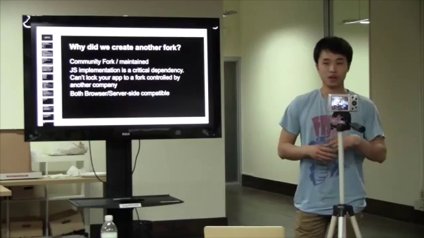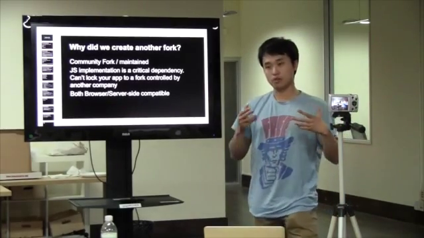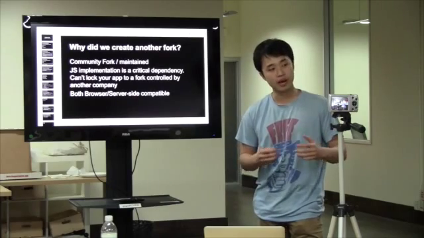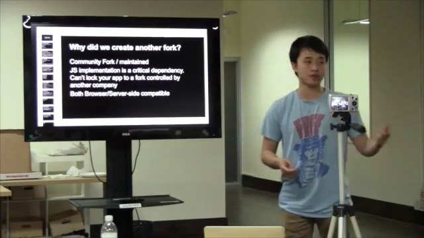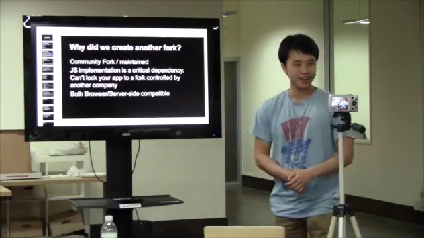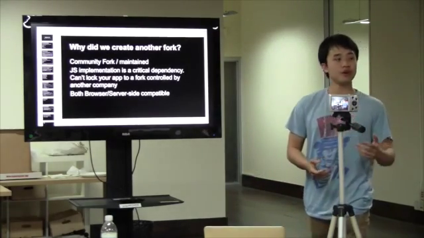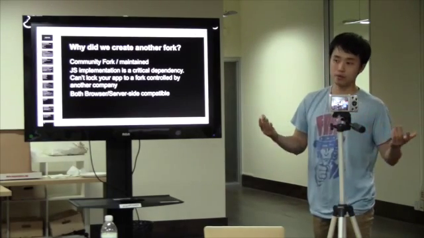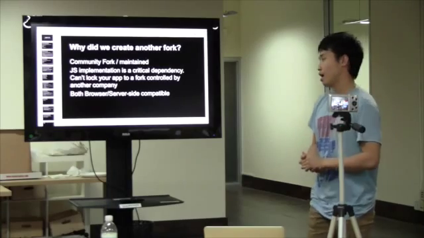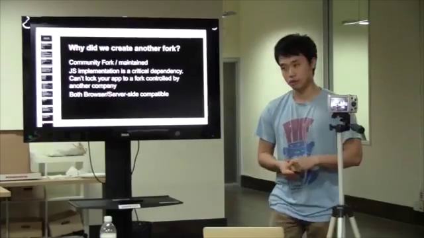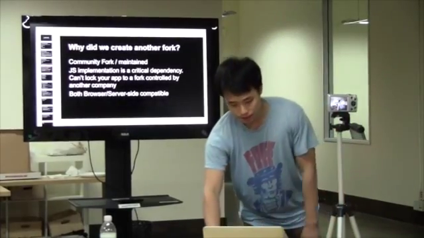You can't have the JavaScript implementation of Bitcoin, which is the most critical dependency in any Bitcoin app, tied to another company that is, well, probably a competitor. And they can change the API however they want based on their business needs. And so we thought, okay, well, why don't we have a community fork? And that's browser and server-side compatible for Node.js and JavaScript browser.